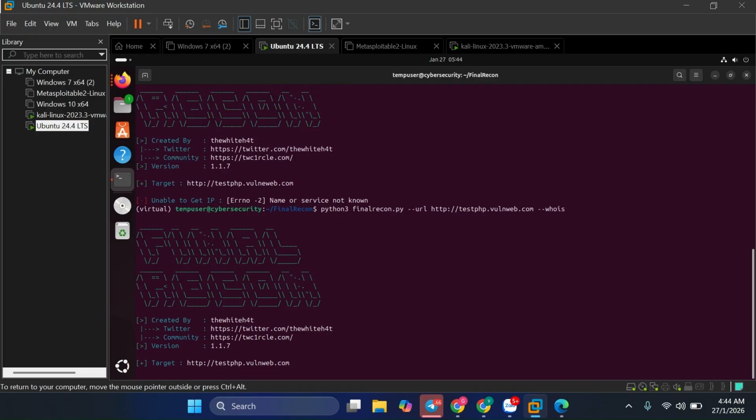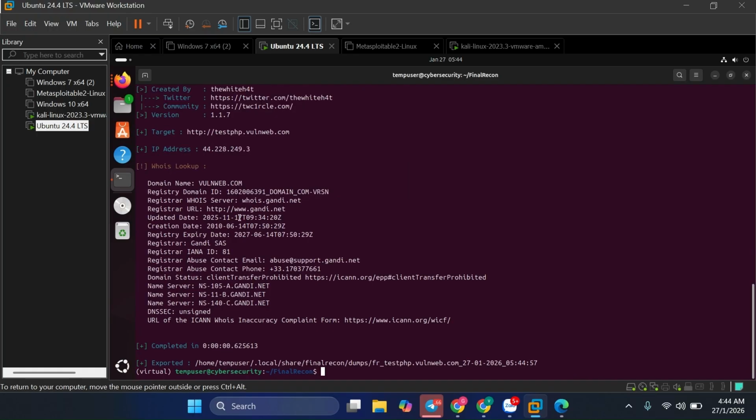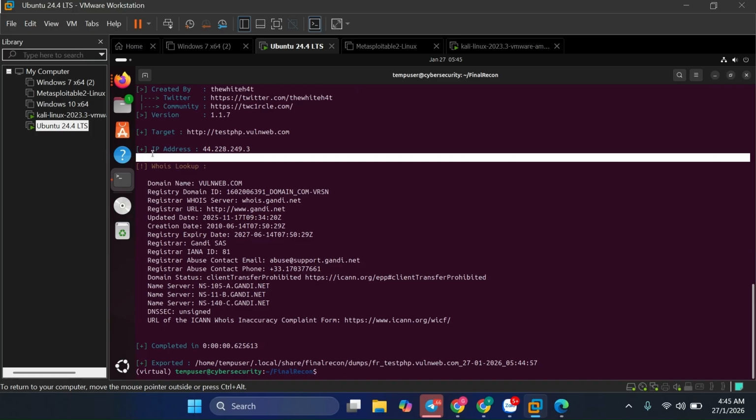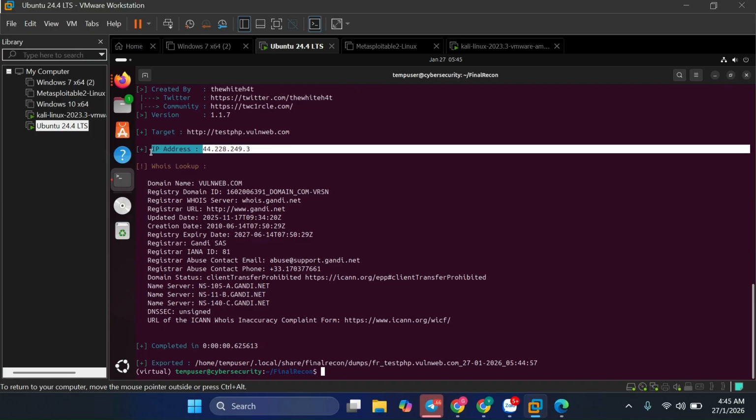So you hit enter, and now you can see that it has given us the whois lookup information. You can see the domain name here, and you can even see the IP address of this domain. You can see the domain name which we are doing a whois lookup on, the registry ID, and the server information URL. You can see this is a subdomain.